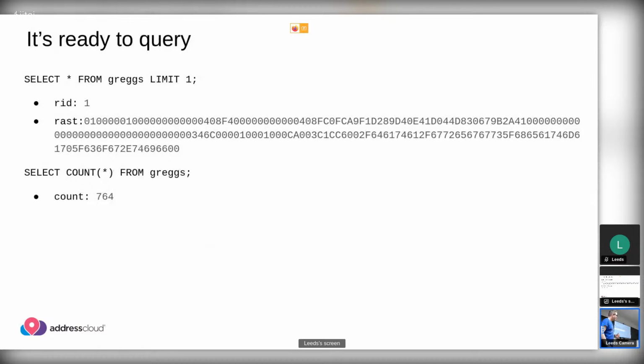Once we've done that last step, raster2pgsql, we've got some data in the database, and I'm just going to run through a couple of queries. So let's start from greg's. Greg's was the table that we end up with. I'm just getting the first element here. The columns are rid and rast. rid is just a random identifier. I've got the first element, right? And then I've got a long string of numbers and letters, which mean nothing to me particularly, but will more in the next slide.